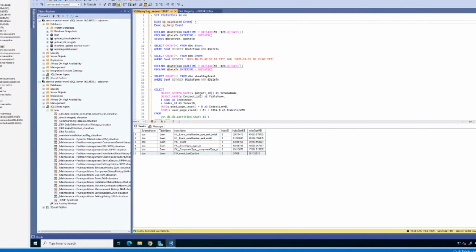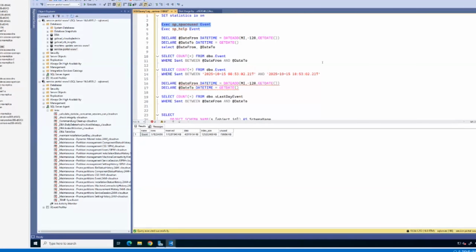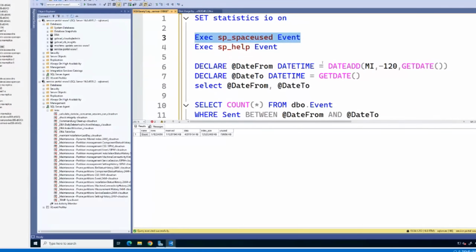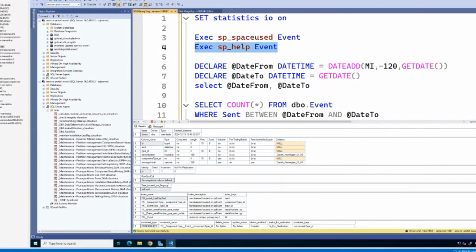Just to show you, the way we can see the size of a table is by using sp_spaceused. Let me increase the size so you can see it better. Then you can see this table already has different indexes and the filtered index for the last day events.